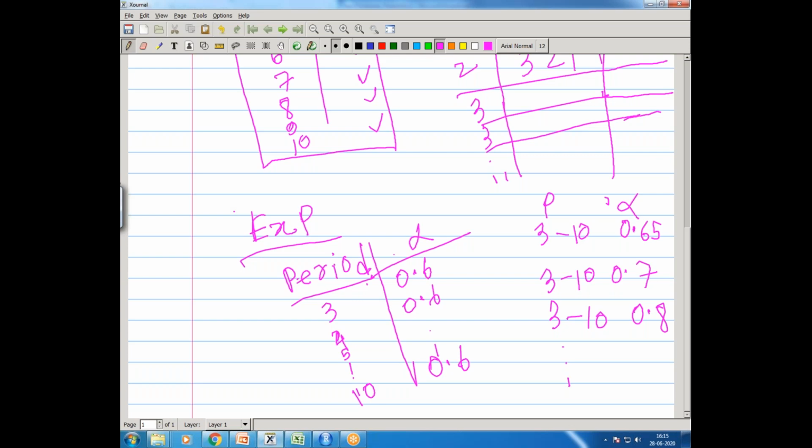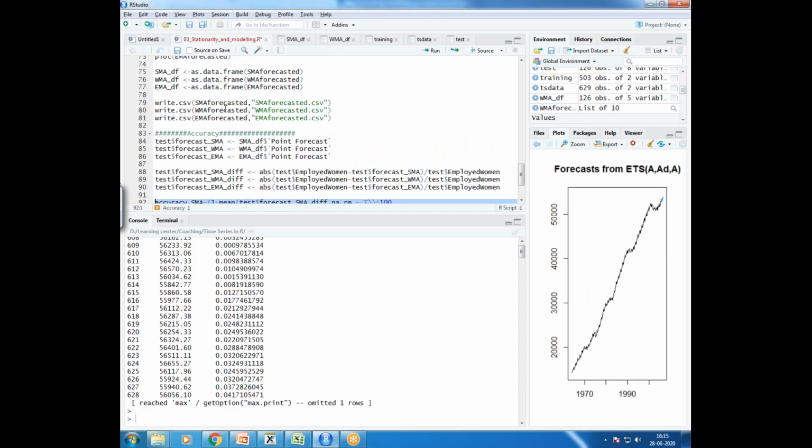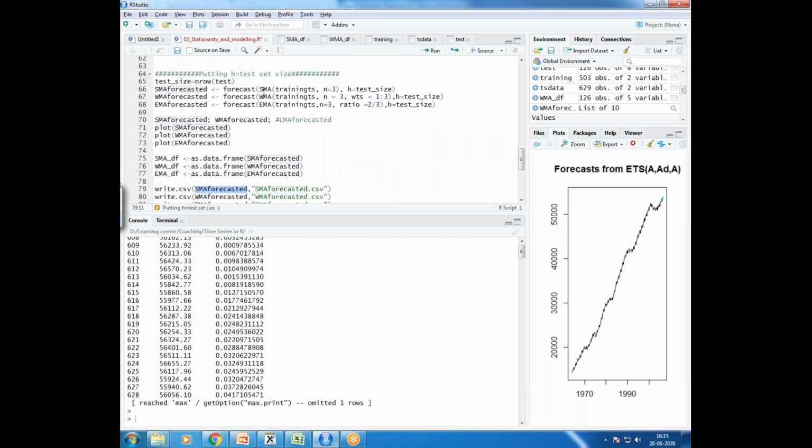Sir, can we change the default? No, we cannot, for this function I think you cannot. There might be some functions. Just try the SMA forecasted function and study SMA a little.